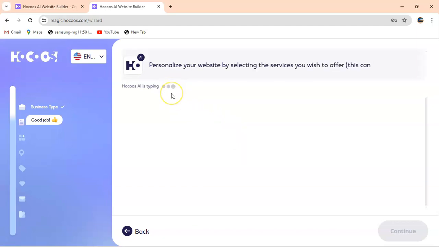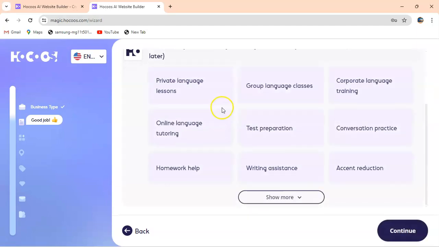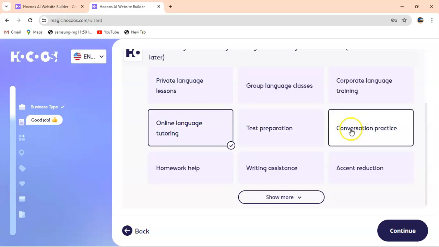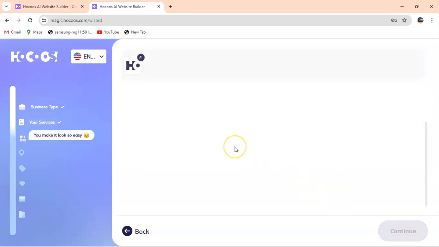Personalize your website by selecting the services you wish to offer. I want to offer private language lessons, online language tutoring, and conversation practice. Click on continue.